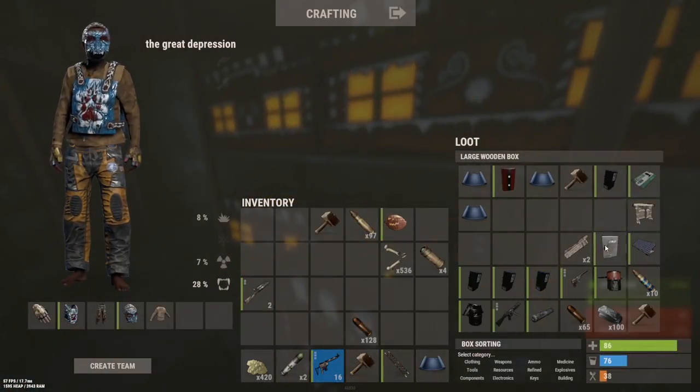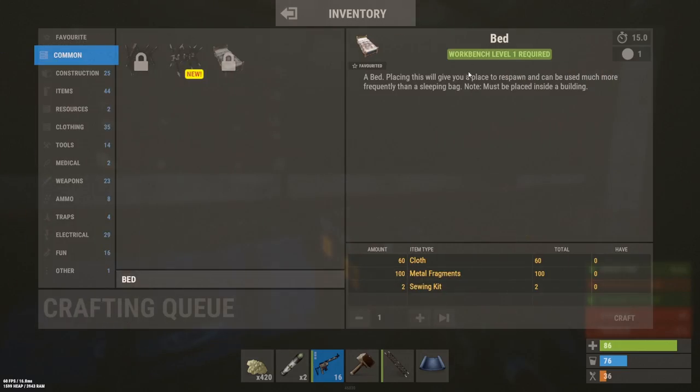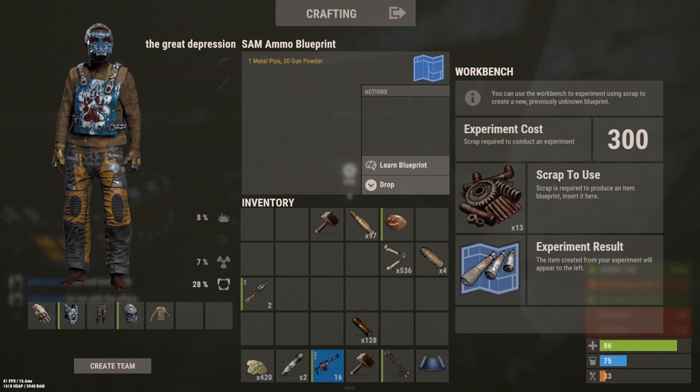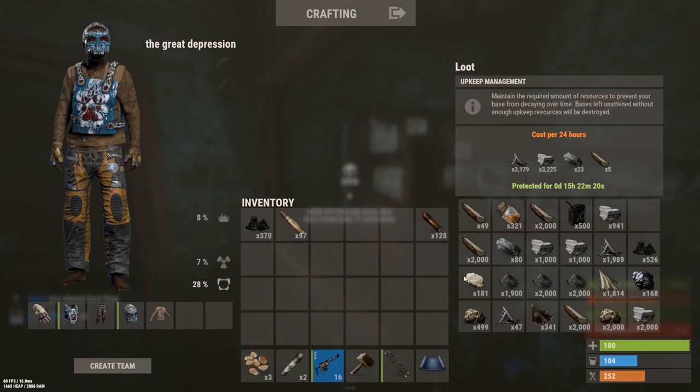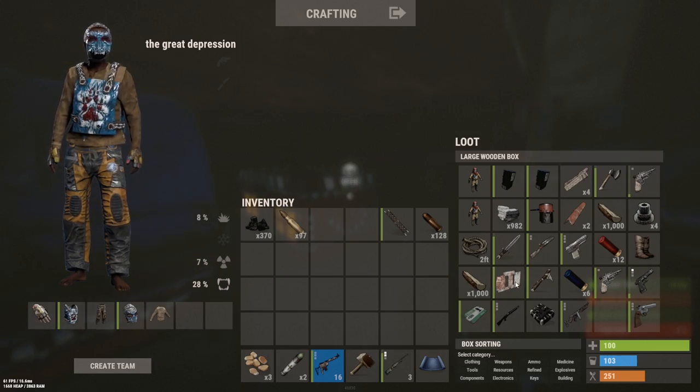Do I have a bed? I swear I picked up a, did I not pick up a bed? No, I didn't. What is bed? Is it a tier one BP? The sound glitch is still happening. I don't know why, it's really annoying. And water catcher, yay. Yikes. SAM ammo? Okay. There we go. We've got almost 6k GP. That's nuts, man. So let's get ready for when the heli does appear.